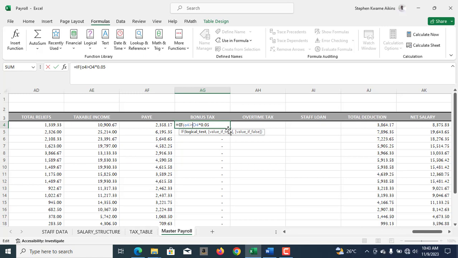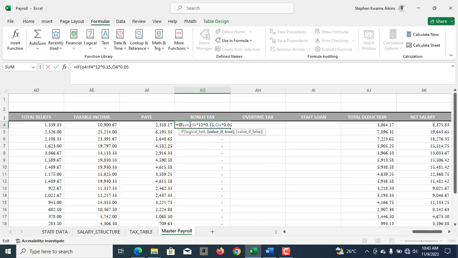The salary is F4, that's the basic salary, times 12, making it the annual salary, times 0.15.